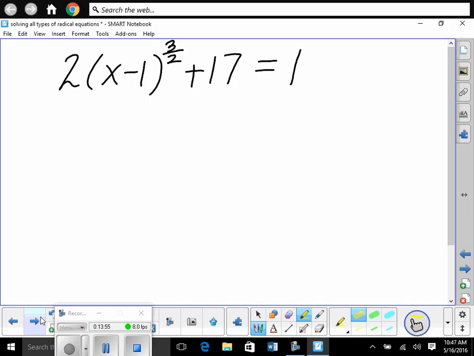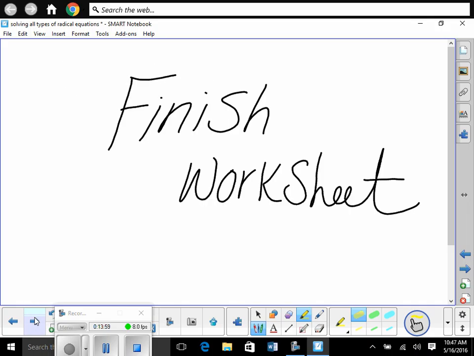Okay. Sweet. Okay, I'm not going to do this one because we talked about it, I think you're good. So you're going to finish the worksheet. This is what our game's going to be on tomorrow. Check your answers with me. First hour, they finished with plenty of time left. And now you've learned how to solve all types of radical equations. So next year will be easy for you.